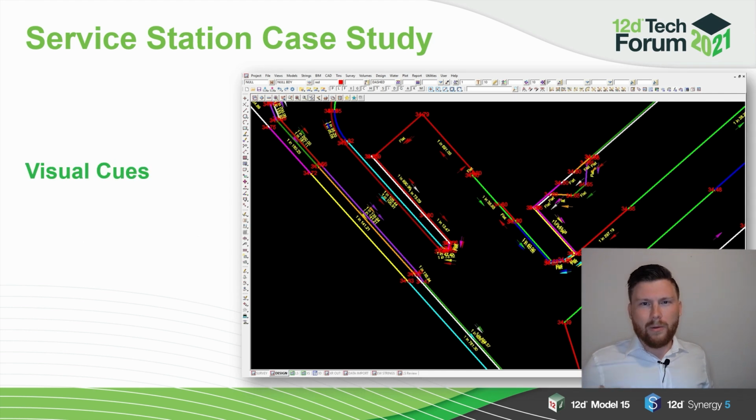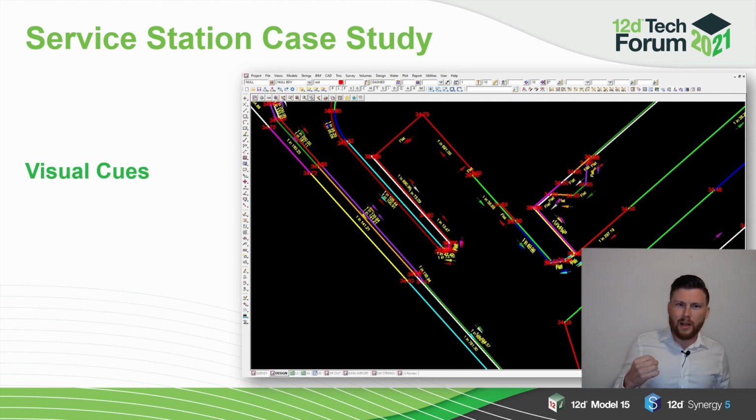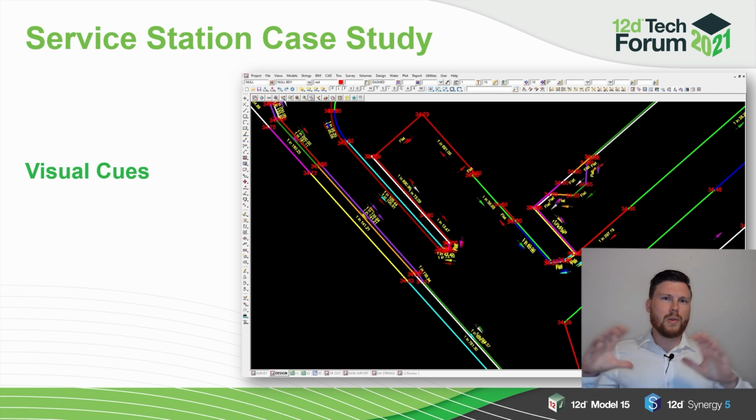Something else that I found very helpful personally is using 12D's tools to create visual cues. Obviously this is a zoomed in portion of the site, but you can imagine as you zoom out and there's a lot that's happening and the effects trickle on through the whole site, I was finding it difficult to keep on track of how things interacted.